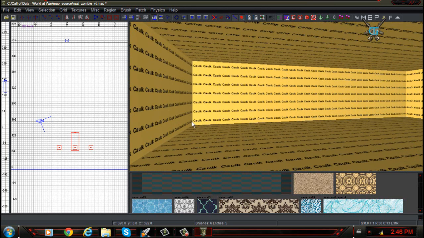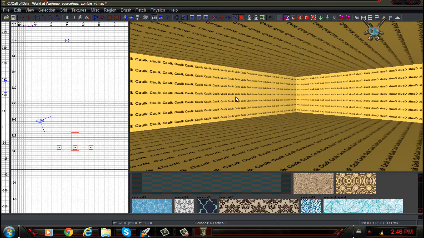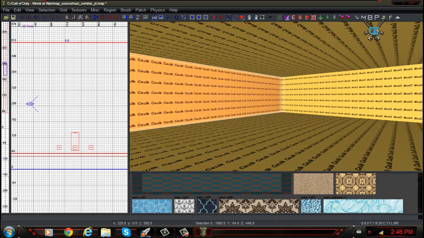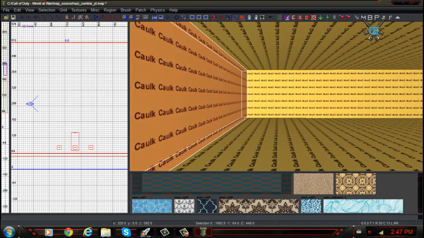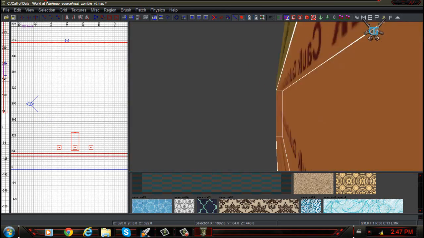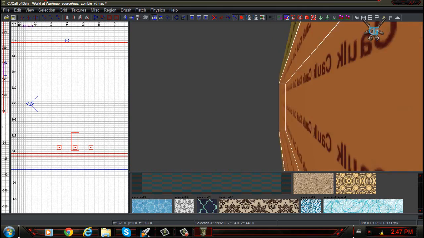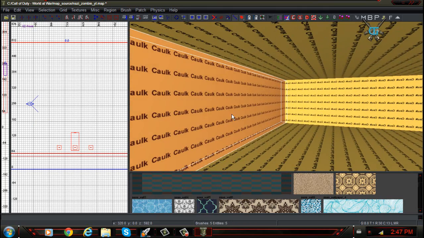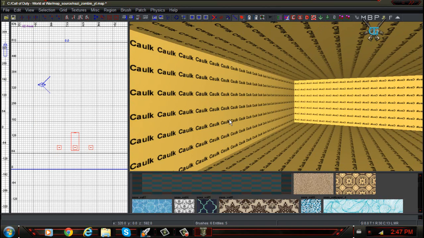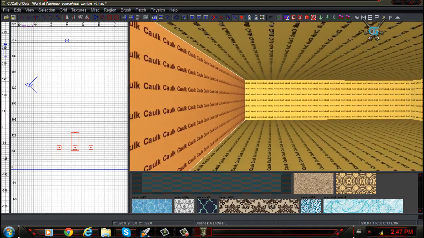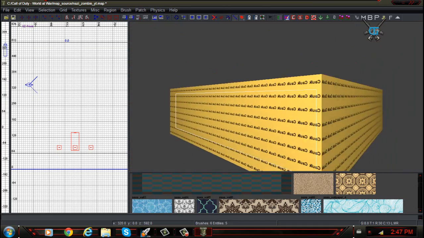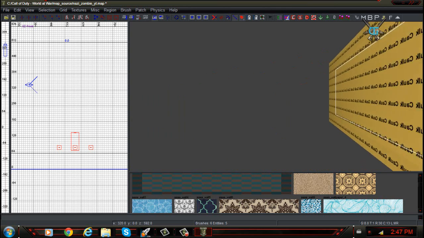Usually when you want to select this wall, I taught you that you have to hold left shift and then left click your brush model. That will select your brush model, right? But now, as you can see, it selects every side of your brush model. So what you are going to do is press escape to deselect it, hold control and shift, and then left click the wall. Now, as you can see, it only selected one side of the wall. This is very useful in map editing.